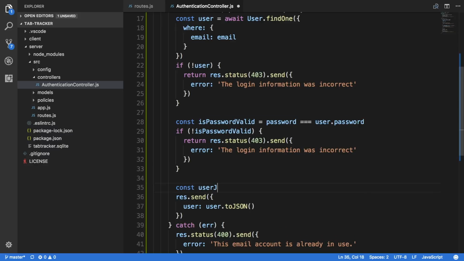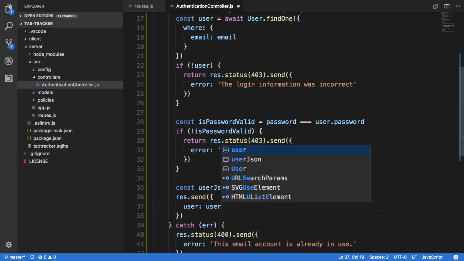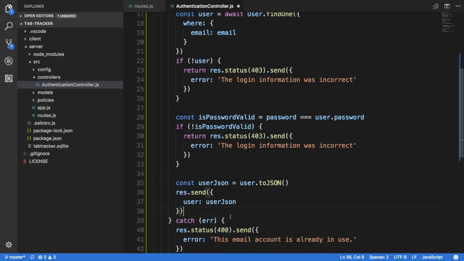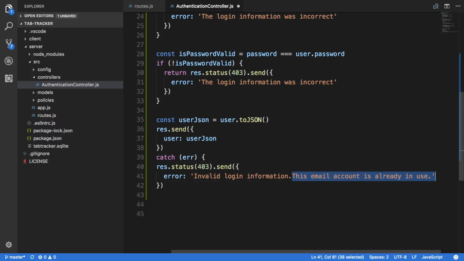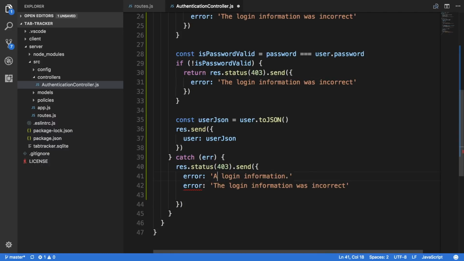So I'll say userJson is equal to user.toJSON, and we can send that back here. And again, if there's any type of error whatsoever, we can just return something like, an error has occurred trying to log in.